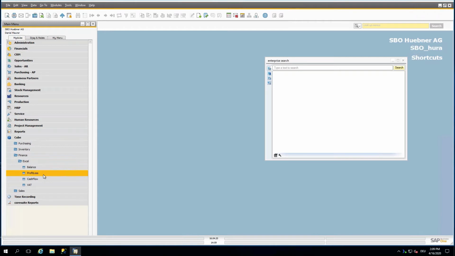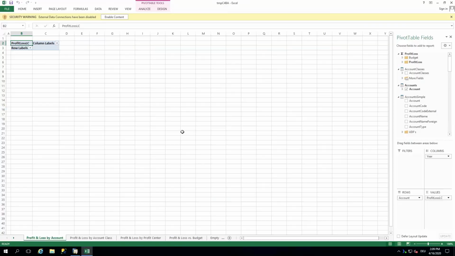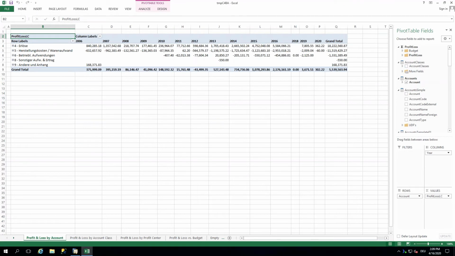Presentation form is in this case for me Excel, and I want a report in regards to profit and loss. You see here also balance or cash flow. Here I go in this case for the profit and loss, and it opens my Microsoft Excel. And what I have to do is enable the content. And now you see already the data gets in.